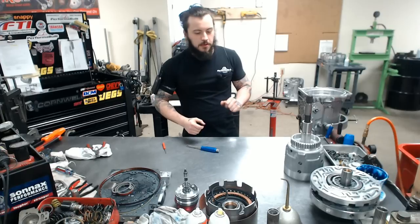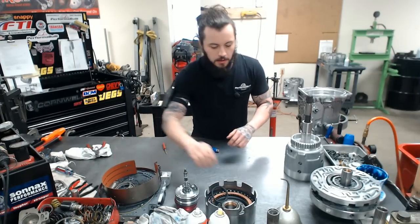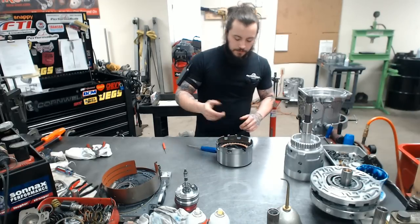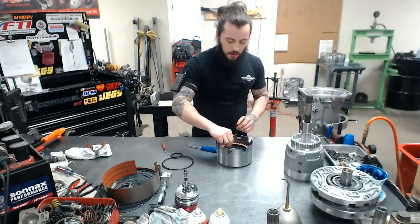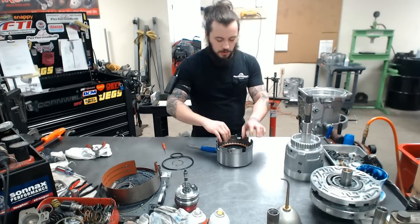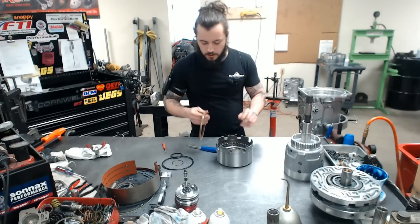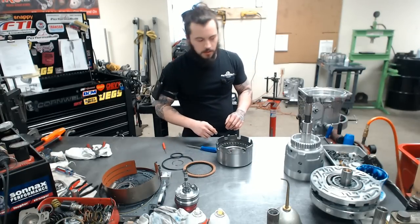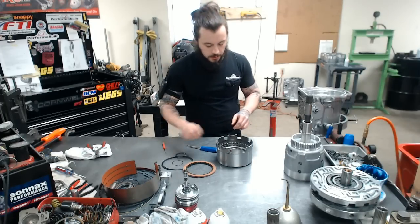Drum's done. We're going to set it to the side. Next up, something I really haven't done in a very long time in a video is show everybody how to put together a reverse input drum. Not too complicated, but definitely a skill when it comes to these lip seals here.